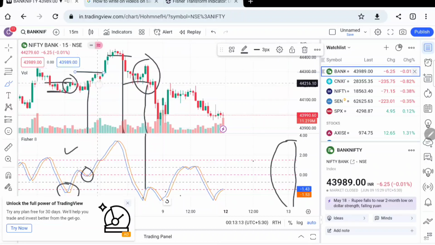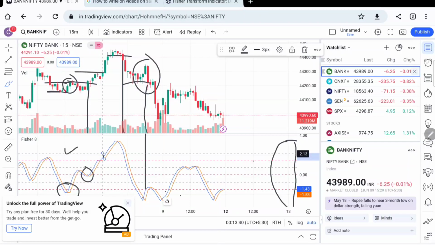As I said in my last videos, we should not go for very big targets in options, because there can be a reversal at any time and we will be in loss if we are targeting very big amounts, right? So again we get an entry point here, but this is risky because it's already on the upper side. As I said, it's in the limits, upper limit and lower limit. Upper limits are positive, lower limits are negative. It's in the negative zone.